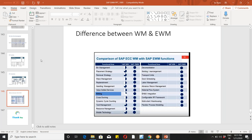Yeah. All right. Any questions? Shriram, Shiva here. Yeah, Shiva. I think it may be a stupid question, but I still want to ask. It's fine. Are you going to teach only functionality or the technical side also? Technical in what sense, what technical are you looking for? Suppose I'm doing production support and I want to do some enhancements. Will you be teaching us SAP coding or something like that?